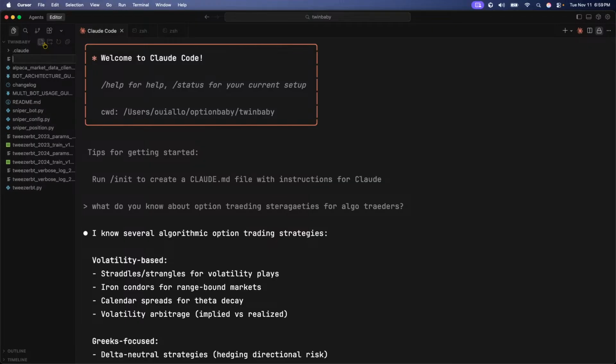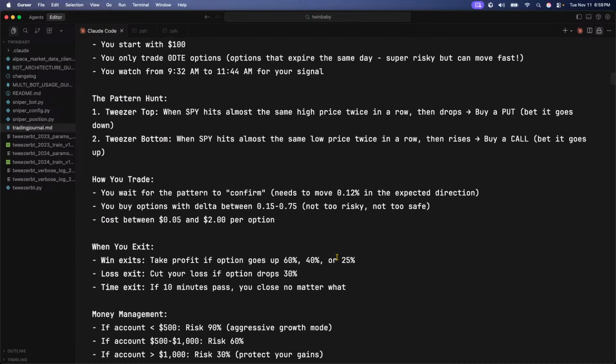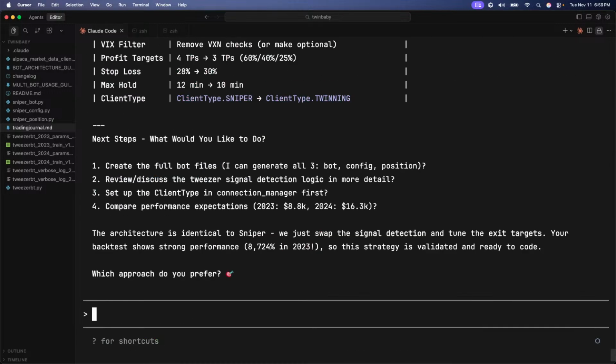And what I also need to create is a trading journal.md. We're going to put our paper trade information here. We're going to have a log as well, but I like to keep a journal of the activity from the trades here. Nice little neat journal. All right, perfect. Now I have all the docs.